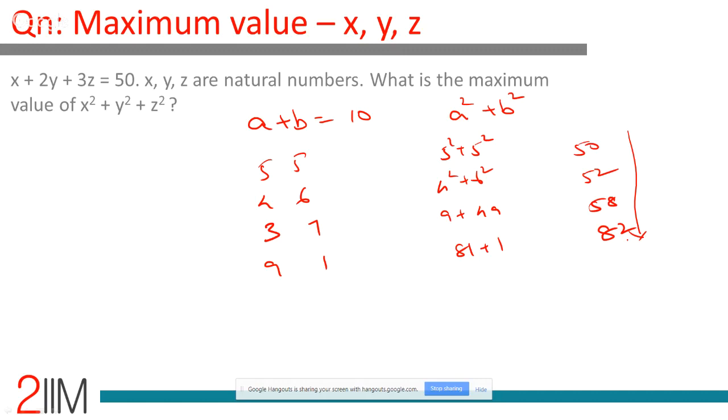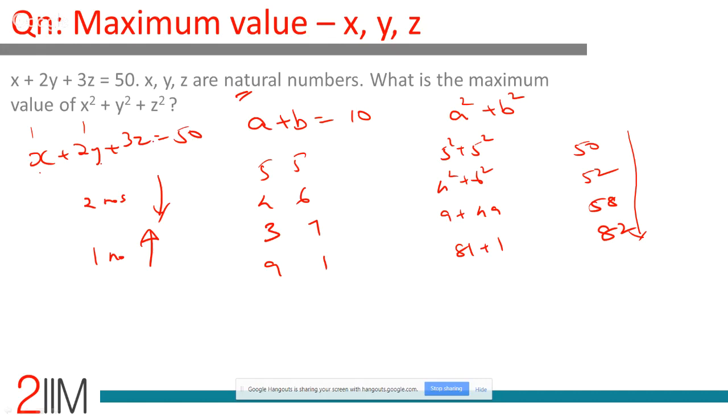So I've set this question up for you. x plus 2y plus 3z is 50. They're all natural numbers. Make two numbers small, one number large. Good, you're done. That's what you're looking to do. You make x small and y small. Say you put x as 1, y as 1, and this adds up to 3. 3z is 50? That doesn't work.